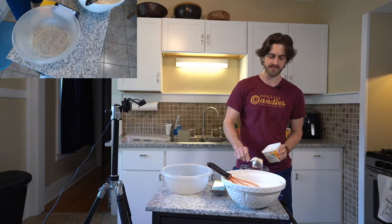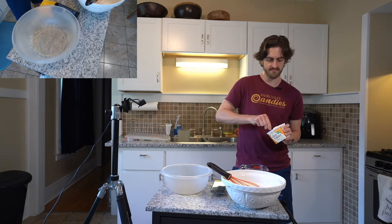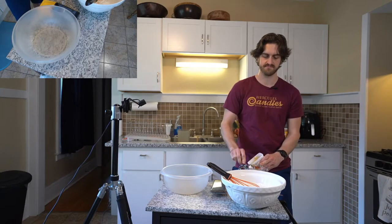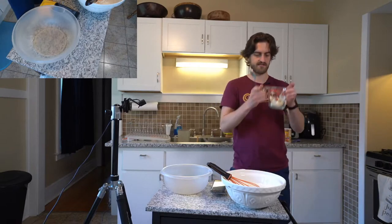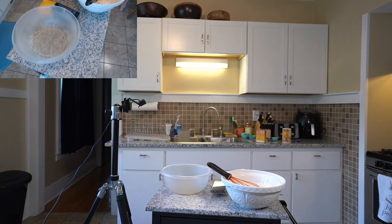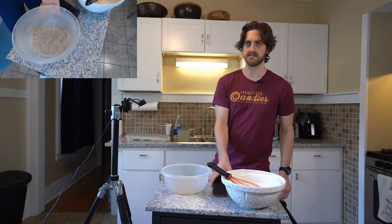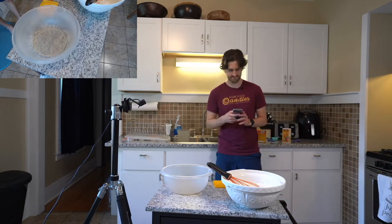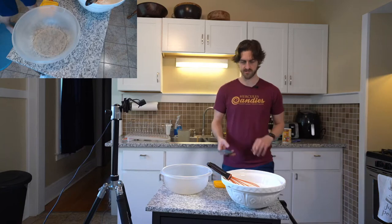Right, I had this out when I was taking the thumbnail, I just kind of left it out, so it's a little soft. See if that's half a cup. Melt that and go from there. Right, so we got that melting away. And then we're adding 3/4 of a cup of sugar.